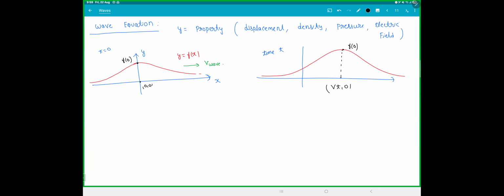Think about it. If I still write here f of x, and if I put x is equal to vt, will I get f of 0? So when I put x is equal to vt, I should get 0. So what should the equation be here? The equation must have become y is equal to f of x minus vt, isn't it? Basically, you have shifted the origin from 0, 0 to vt, 0. And when you shift the origin, what do you do? You subtract vt from everyone. So I subtract vt from x. So y is equal to f of x becomes y is equal to f of x minus vt.